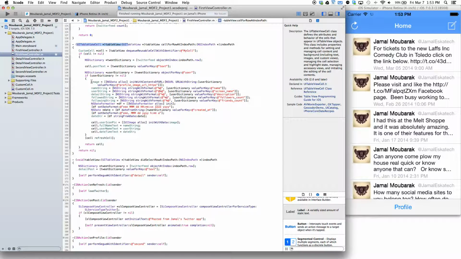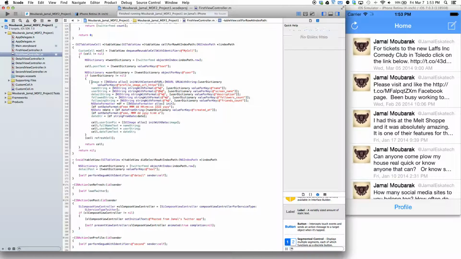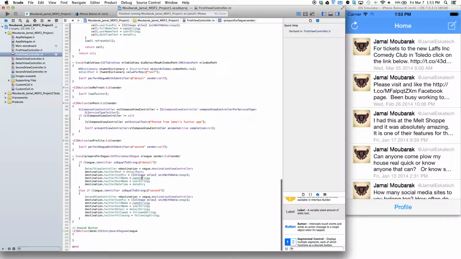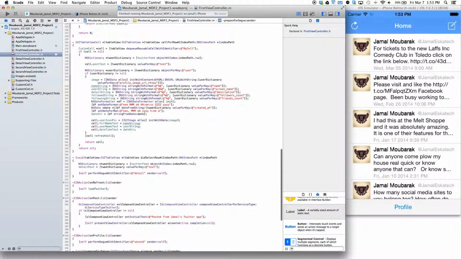So I declared everything that I needed for all my views right up here, turned them into a string, and then I just used name string here, name string here, name string here. It just cleaned it all up. I had a lot more code to make it do what it needed to do before I did this, and I just needed to get rid of a lot of it, so I just went ahead and did it that way.